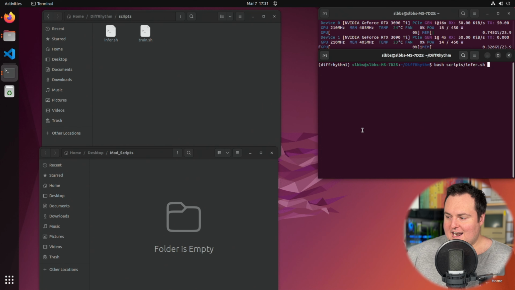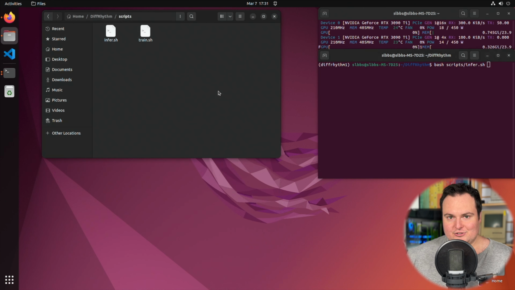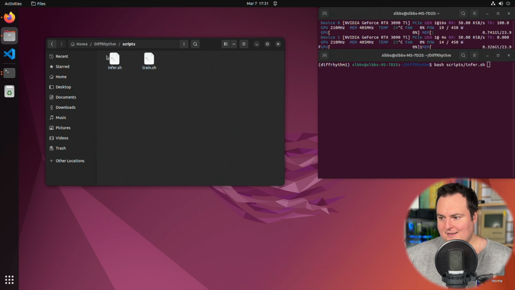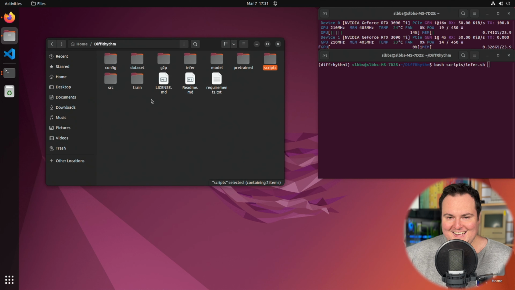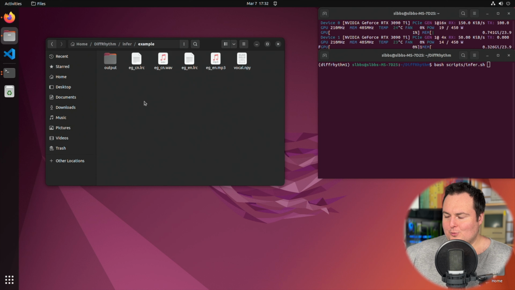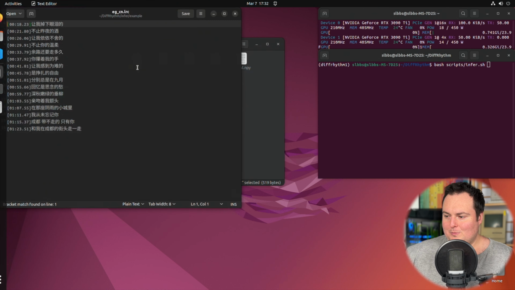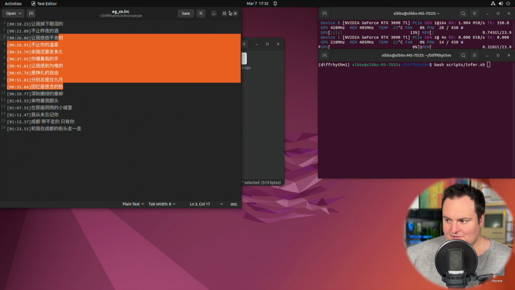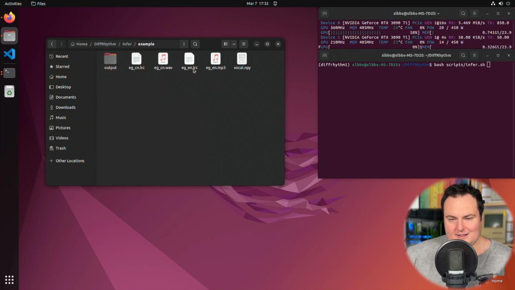The other thing that I want to note is how to actually modify the lyrics for this, because that is obviously going to be a big part of being able to have fun with this, I suppose one could say. So if you want to modify the lyrics, you will just go into infer, and then under example, you will see that you actually have some different options here. One of these would be for the Chinese lyrics, which we can see right here. The other is for the English lyrics.